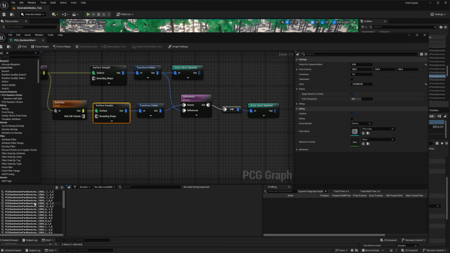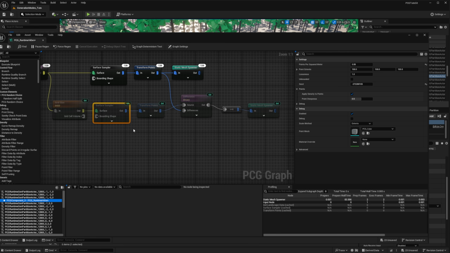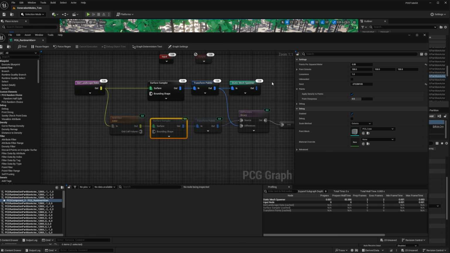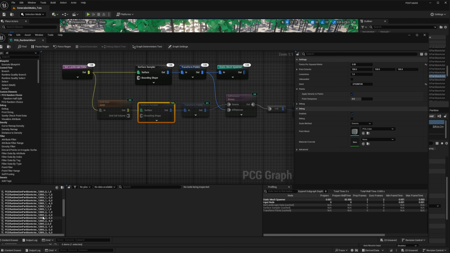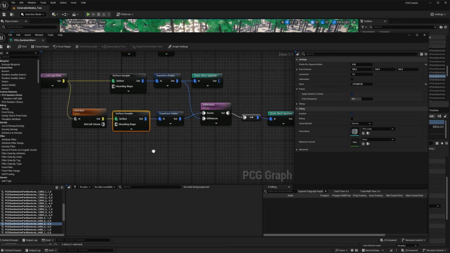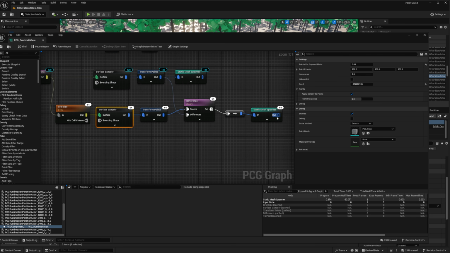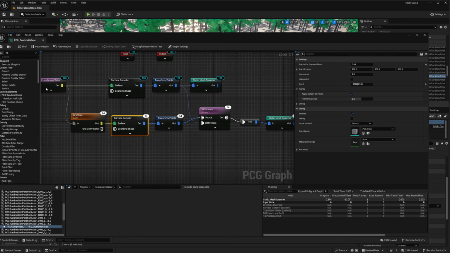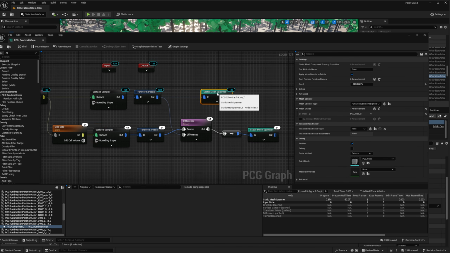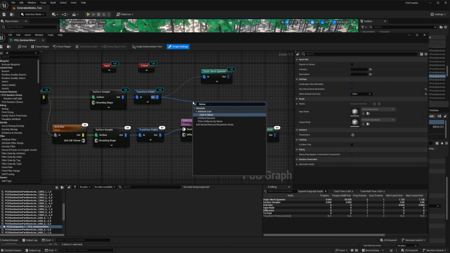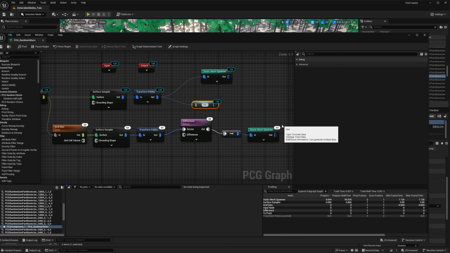If I inspect the 128 partition actor, you can see that the top of the graph is generated at this size, the rock branch is not executed at that level. And if I select the 64 partition actor, the bottom of the graph is generated at this level. It also uses data coming from the 128 partition actor. Only smaller grid sizes can use data from higher levels, not the other way around. To tidy my graph, I'll create named reroutes for my trees and rocks.